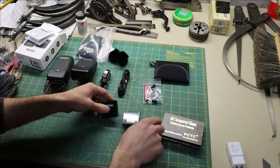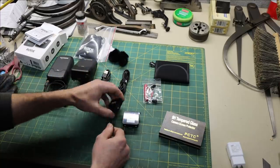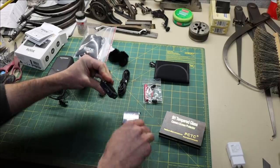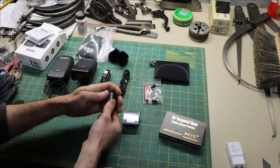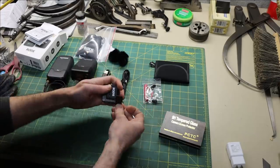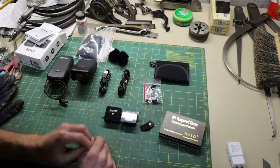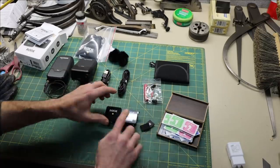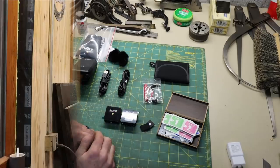I also bought the accessory that allows you to clip this on your shirt without having to have a seam to clip on, like the edge of a hat or the seam of your shirt. With this magnetic clip, it just slides on the back there, and then you can put this anywhere on your clothes you want, and it's held on by a magnet, which I thought was pretty neat, and I wanted to try that out. So me knowing myself pretty well, I went ahead and bought the screen protector for these also. So I'm going to put those on, and I'm going to give this thing a shot.